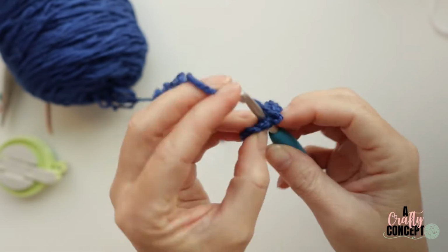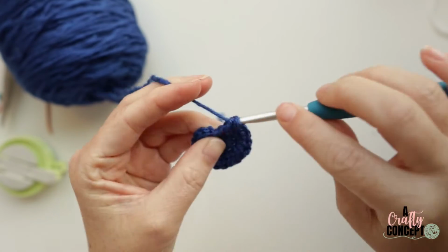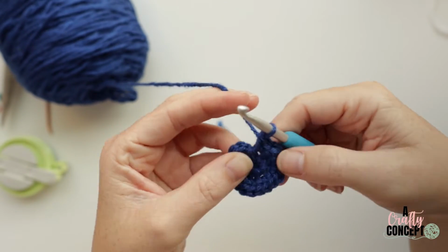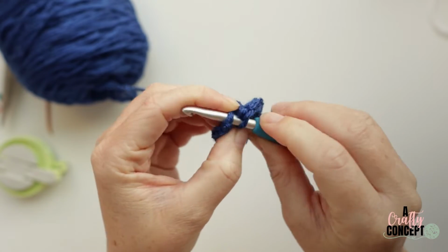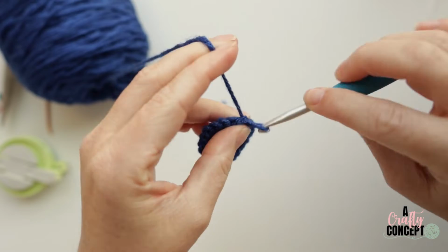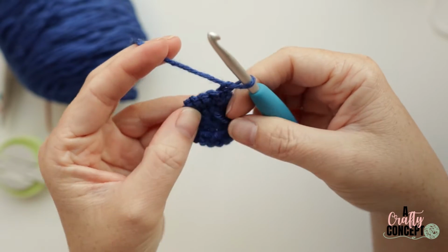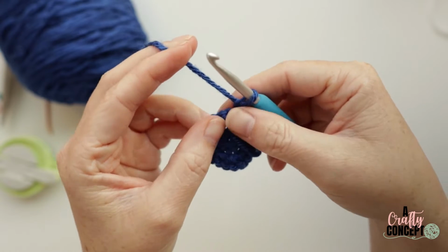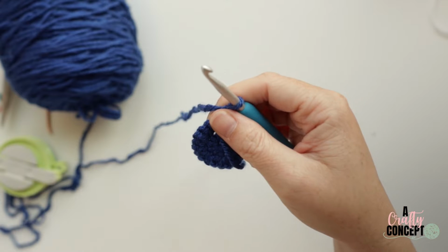Okay, and the last stitch for 20. Okay, now we're going to join into the top of our first single crochet, chain 1, and now this part's very important. We're going to turn our work. Turn your work before every bobble row. Row 3 is our first bobble row.